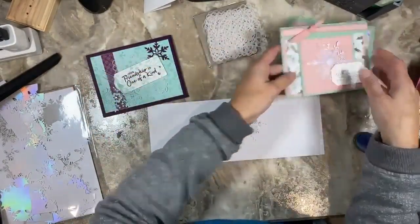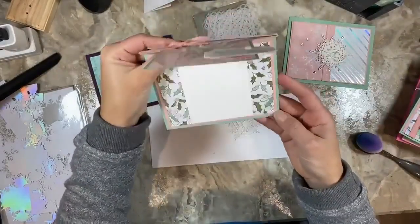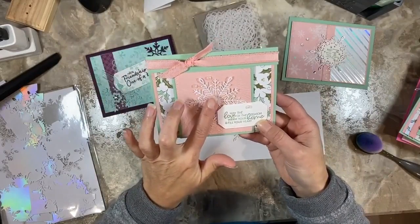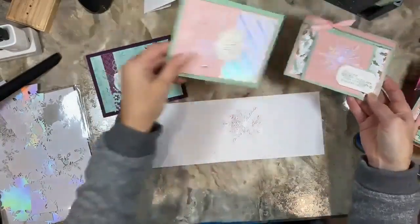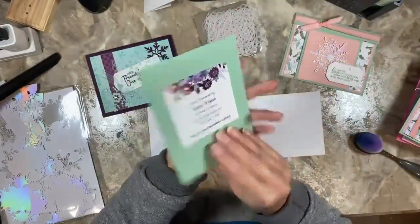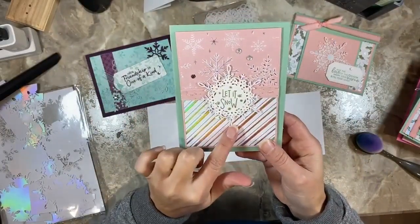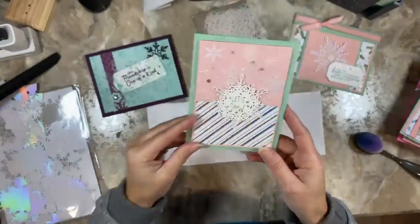Now here's a couple samples. This one came from Kathy Miller, extraordinary stamper, and she put one as the focal image right in the center here with a little tag. And then this one came from Lori Krause, and she had those encircled dies, and then she put the snowflake right behind it just to add a little bit.